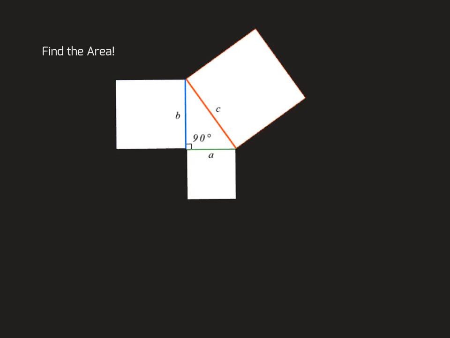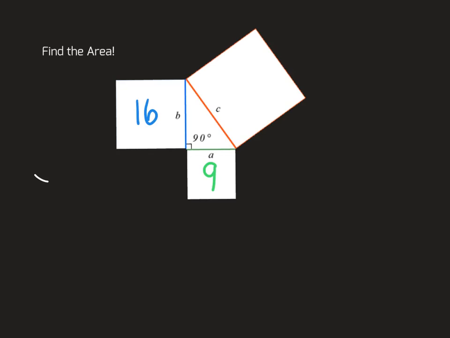So one of the examples that you guys would have seen, or maybe you didn't get to it, but one of the examples that you will see is where it tells you to find the area of one of the squares. So you might be given a situation where you know that the area of this side is 16. You don't necessarily know the side length, but you know that the area is 16. You might be given this other triangle's area, or the side length's area, where you know that the area is going to be 9. You don't know what that side length is, but you do know that the area is 9. We want to be able to figure out, well, what's the area of the bigger square?